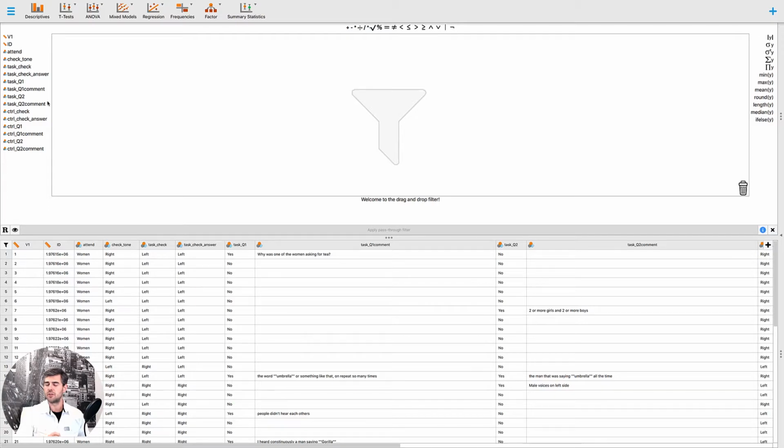Now I should say you shouldn't do what I've just done, where I've done the first analysis and I now start filtering people out to see if I can get a better result. That's not okay. That's totally unethical. I'm just doing that as a teaching tool. These kinds of decisions need to be made before you look at the data.